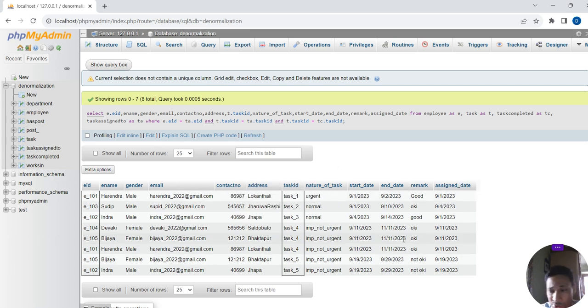So all information is stored within one single table. That is a flat table. This is an example of denormalization, and from this table we can immediately answer our queries. Who are the employees that are assigned to tasks started on a specific date? We can see the task start date and when those tasks have been completed. So these flat tables help us to retrieve the information needed by users immediately.